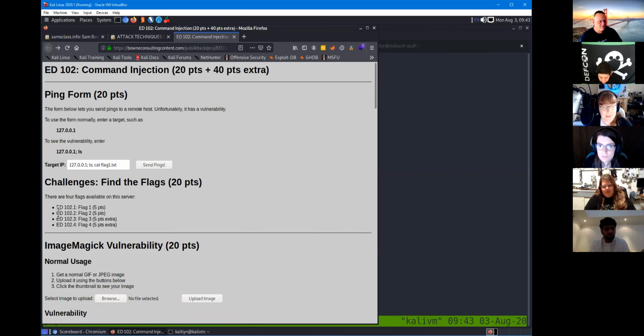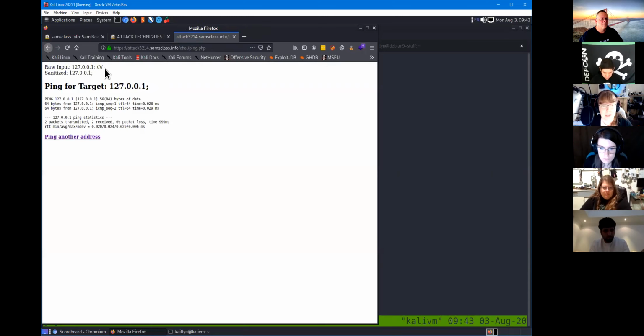And so there's a bunch more flags to find here. They're hidden in different subdirectories that are a little harder to find. And one trap for new players is that this input box does do some sanitization, meaning it takes away certain characters that might be an issue. So the characters in particular are forward slashes. So if I add a bunch of forward slashes here, you'll see that at the top of the form, the raw input was 127.0.0.1, forward slash, forward slash, forward slash, but all those forward slashes get taken away.